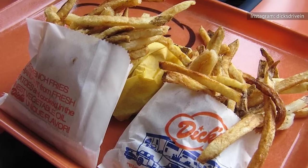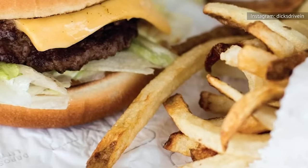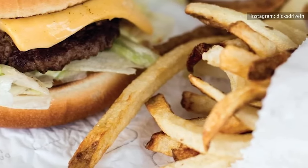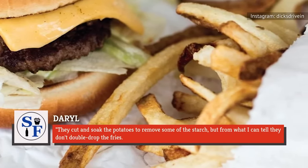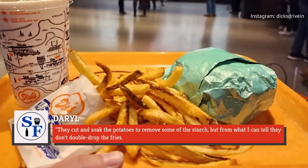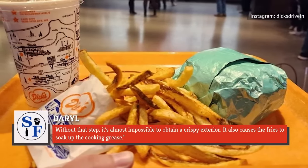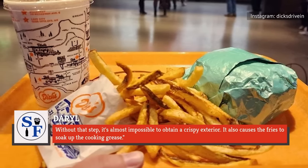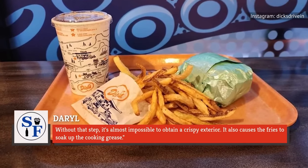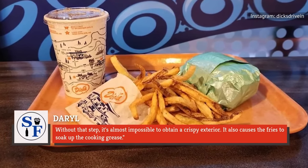Daryl, who reviewed the chain for Soda Fry, says that while the fries tasted all right, they were overly greasy. He explains, "They cut and soak the potatoes to remove some of the starch, but from what I can tell, they don't double drop the fries. Without that step, it's almost impossible to obtain a crispy exterior. It also causes the fries to soak up the cooking grease."